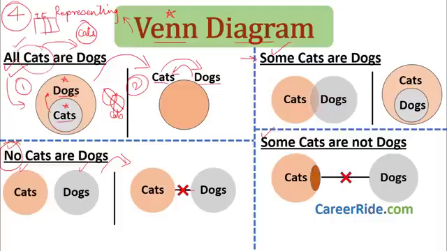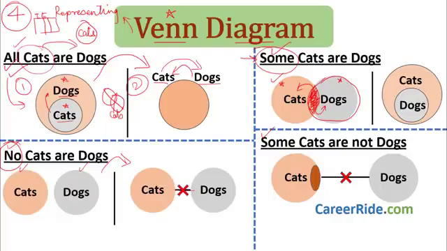Moving on to the third important word, "some." Some cats are dogs. That means there are cats in the world, shown by pink, and dogs in the world, shown by blue, and some of the cats, so part of the cat community, are dogs. That is the reason we overlap these two circles. Over here we say some of the cats are dogs. In the same way we can say some of the dogs which overlap with the cats, some of the dog community, are also cats. So when you draw this diagram, it is read in two ways: some cats are dogs and some dogs are cats.